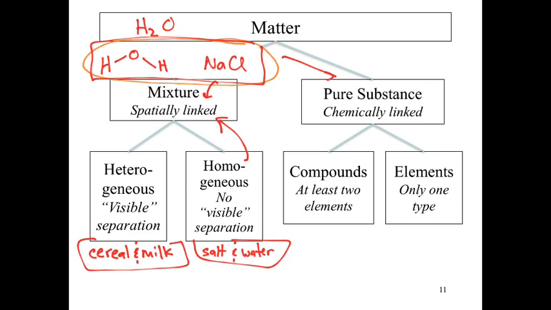Heterogeneous, bowl of cereal. Cereal, next letter is an E. Thank you. Fudge. So here's another one. Air. What is air? Homogeneous or heterogeneous? Well, let's think. It is a mixture. It's a mixture of what? How do we know it's a mixture? For us to live, what must be in air? What do we exhale? Carbon dioxide. So right out of the gate, there's two things. If they were chemically linked, we wouldn't have oxygen, we wouldn't have carbon dioxide. They'd be chemically linked. So we know right away that they're a mixture. So now the question is heterogeneous or homogeneous? Can you see the difference between the carbon dioxide and oxygen? No. So there is no visible separation. Air is a homogeneous mixture.